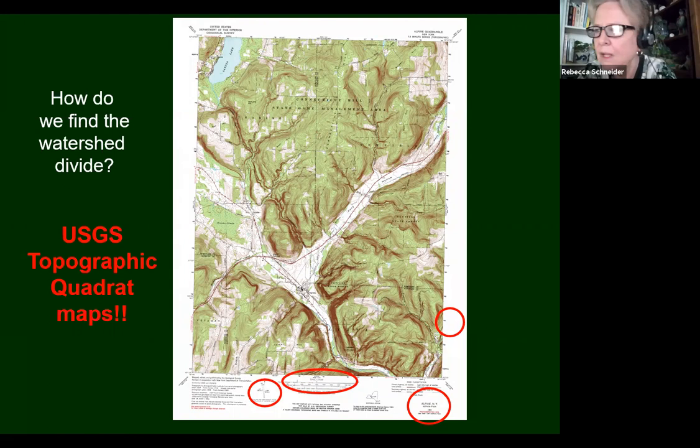So what you're looking at is the quadrant for Alpine, New York, which is where we used to hold the Master Naturalist workshops. The red circles show you the scales on the side of each side of the map. There's a compass direction. And this is a topographic map, so what you're looking at is brown lines against a matrix of green or white. And green in this case is forests.